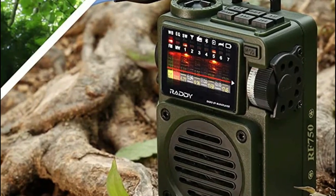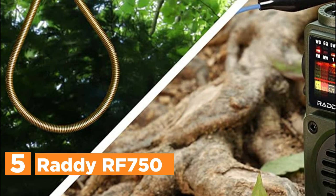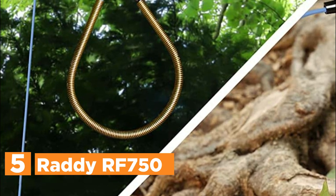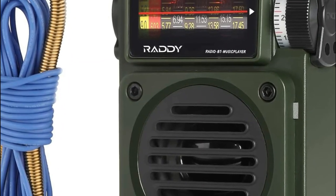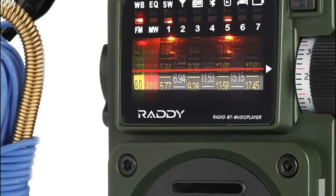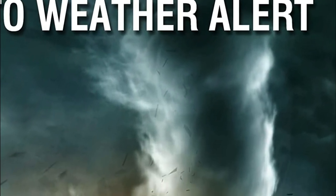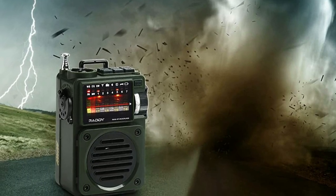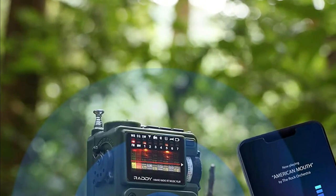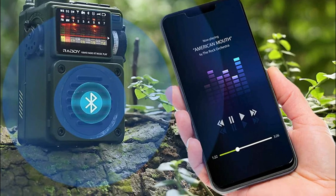Starting off our list at number 5, the Rati RF750. It can be connected via Bluetooth 5.0 and has a range of up to 33 feet. You can easily pair it with your smartphone, tablet, or other Bluetooth devices. After playing for 10 to 70 minutes, the device can automatically turn off, so the battery will not drain and you can listen to your favorite music until you go to sleep. The antenna comes with an alligator clip at one end — attach it for a boost in reception. It comes with a standard 1000 mAh BL5C rechargeable battery. The embedded DSP chip increases sensitivity for good reception and allows you to adjust the frequency and spacing for loud, clear listening.